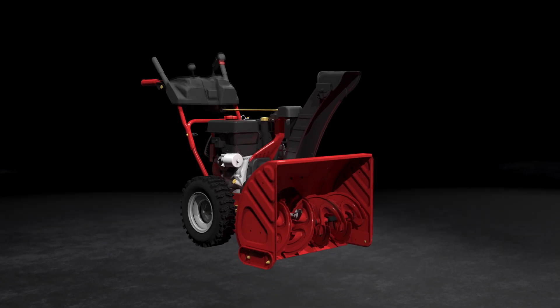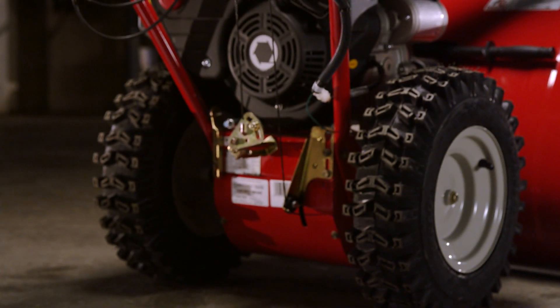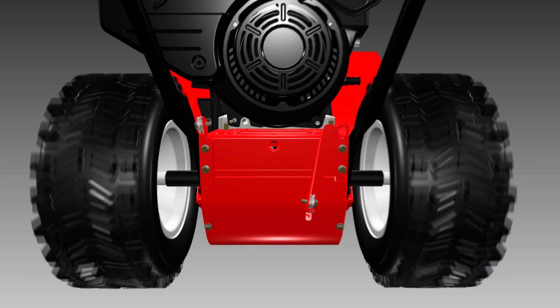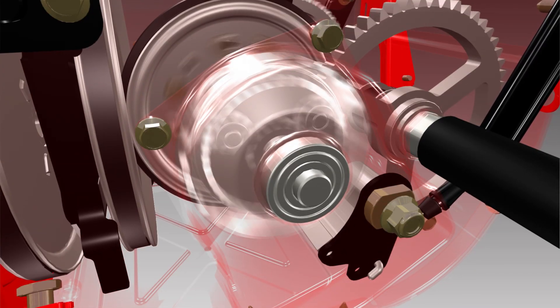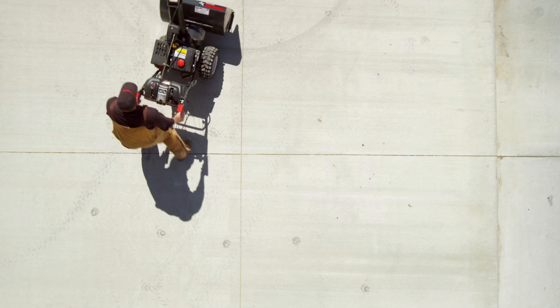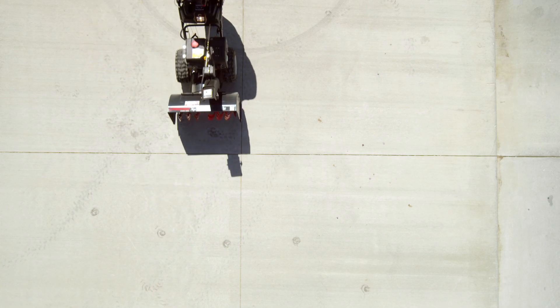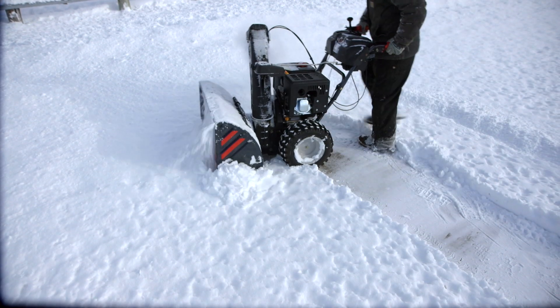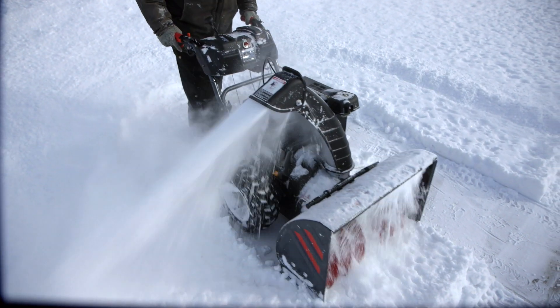It's no secret that our engineers love their jobs, and there's no better place to see that than by taking a good hard look at our snow throwers. Our patented planetary gear drive is a great place to start. Its unique design lets one side of the drivetrain completely disconnect from the other — that's what enables our industry-leading true 180-degree pivot turning. This lets you turn on a frozen dime where other snow throwers drag you around in circles.